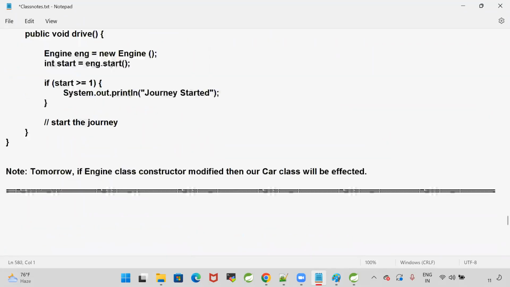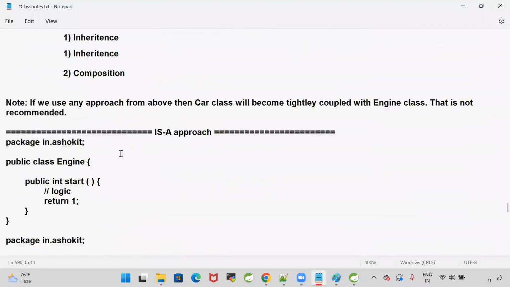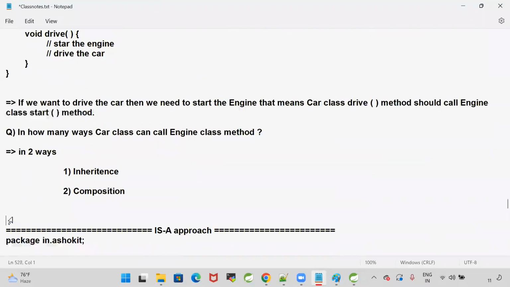So it is not recommended to use inheritance or composition to access one class's methods in another class.